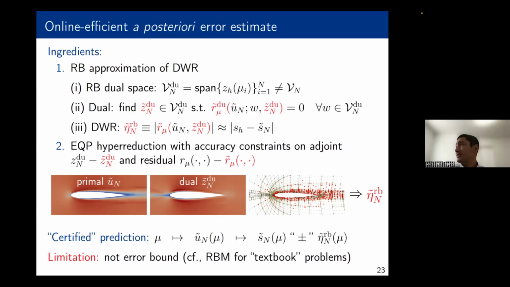Okay, so I think that's a great question. And when I say there is no way, I guess what I mean is that at least I don't know the way. That's all I meant. I'm not saying it's impossible or something like that, right? But one thing I can say is that many of these error bounds draw inspiration from the finite element counterpart. And to my knowledge, even in just a finite element setting, there are no error bounds for nonlinear compressible flows. There are bounding techniques for Poisson's equation or linear elasticity problems and so on.